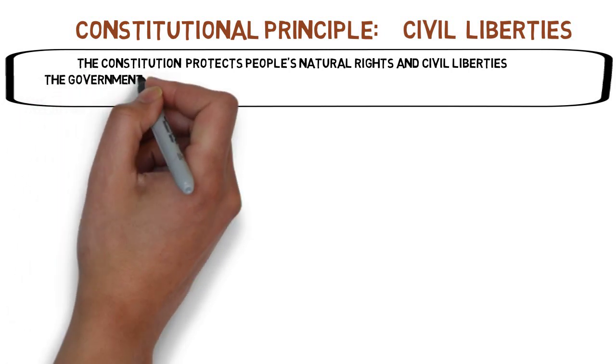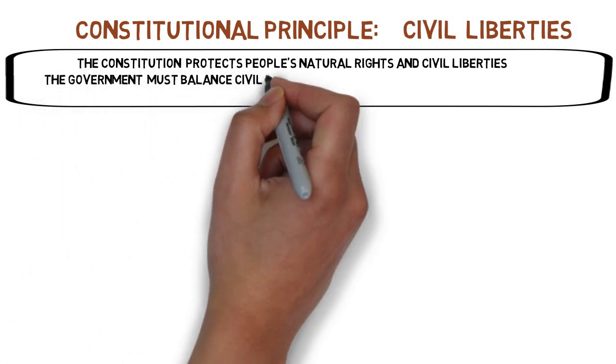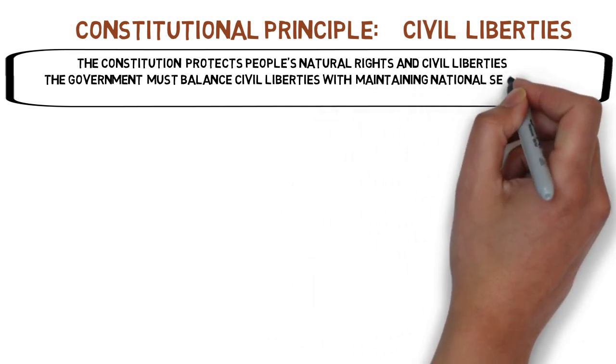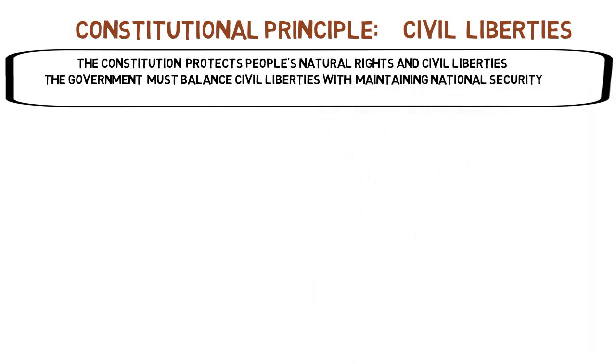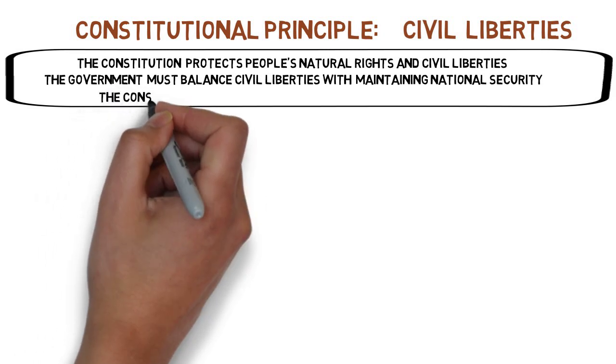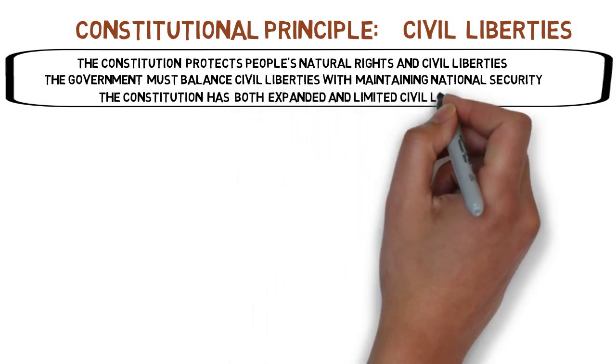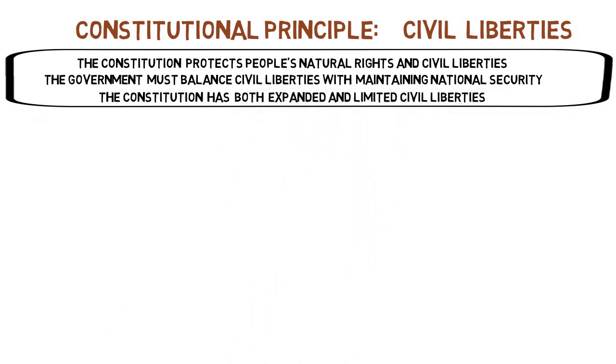The Constitution guarantees civil liberties or freedoms. However, it must also balance those liberties with its responsibility to protect the people. A simple analogy might help explain this. Imagine a child who wants to stay up until 3 a.m. A responsible parent would of course not allow it. Technically, the parent is restricting the freedom of the child, but they are doing it in the child's best interests. At times, the Constitution has both expanded and restricted civil liberties.